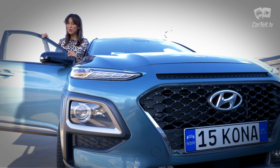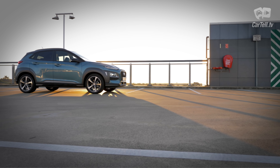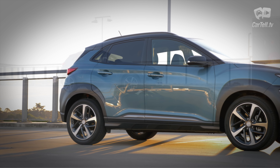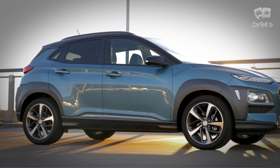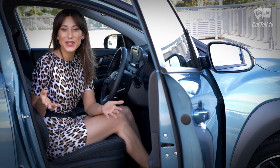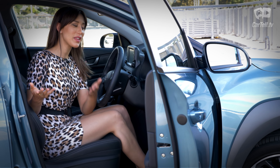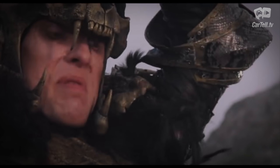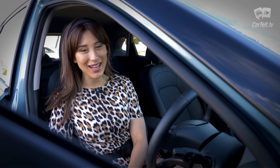So what's the final verdict? Well, Hyundai definitely has another really awesome car on the market and successfully gives the right perks to its target audience. This top-of-the-range 2-litre Highlander costs just over $37,000 on-road. If you're young, trendy, techie, and you like small SUVs, then the Kona in the Highlander trim may just be the one.